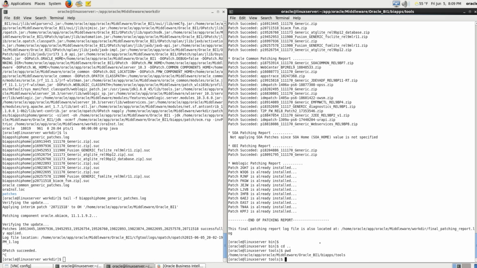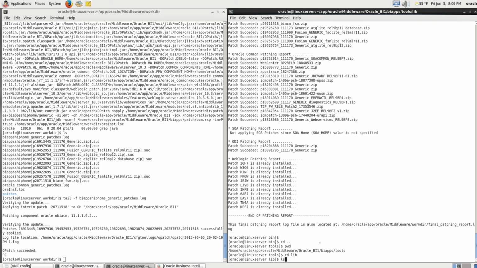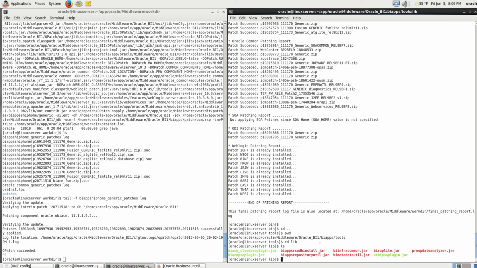Now I'm in the tools directory, which is one directory back from where we ran the Perl script from. And we're going to go into the lib library. And in here, we basically just have to run this command to update the ATG Lite.